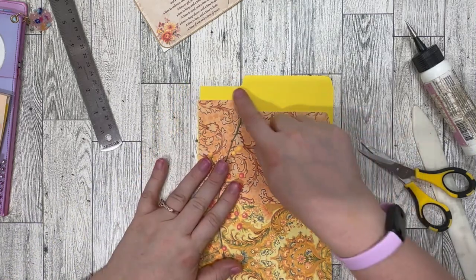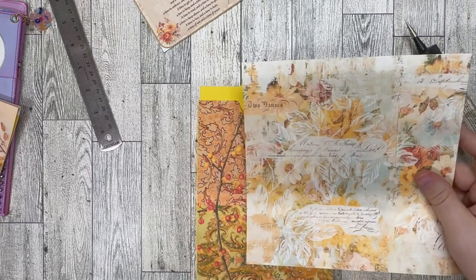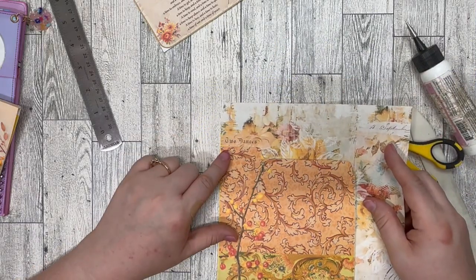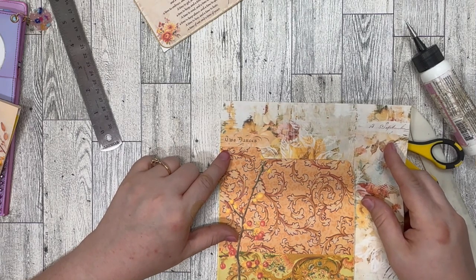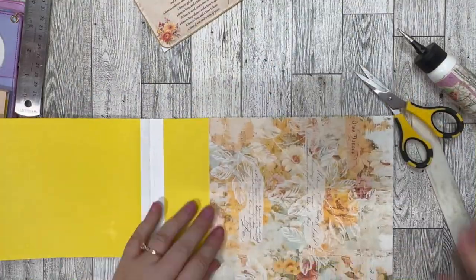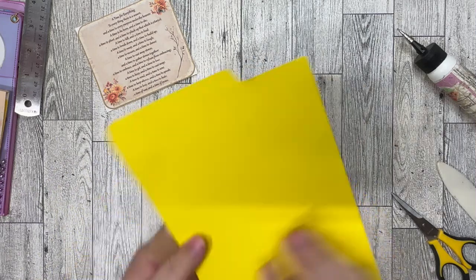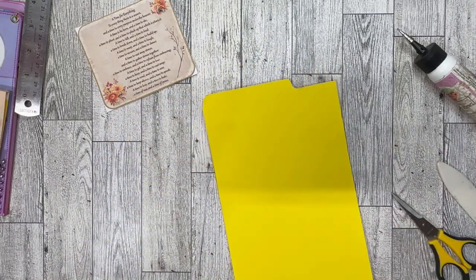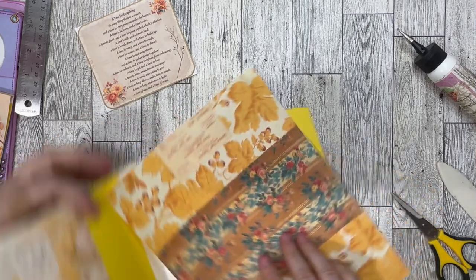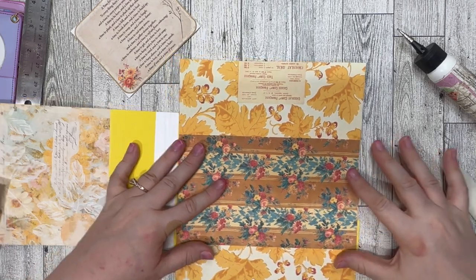Okay, and then I need to cover this inside here because it's going to be seen. And I'm going to use this sheet for that. And I do want to see, I really like where it says that, so I'm gonna make sure that pops out there. And then the last thing we need to cover is the back here. And I'm going to use this piece and I'm going to center it over this piece. So I'm going to use my ruler again.